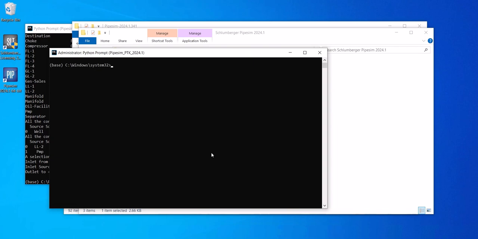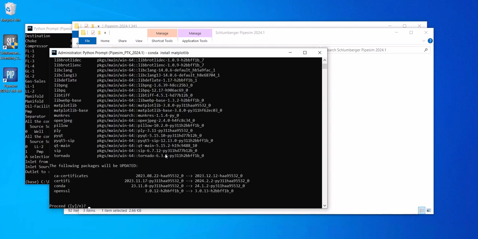I'm going to use the conda command to install the necessary libraries. So I type conda, then the command install, and I need to install matplotlib. So I type matplotlib. And now I'm going to wait for the response from conda, which sends a request to the server, and the server should tell us what libraries are available and what dependency packages should be downloaded and installed together to support matplotlib properly. As you can see, we have the list of packages that should be downloaded to support matplotlib properly.